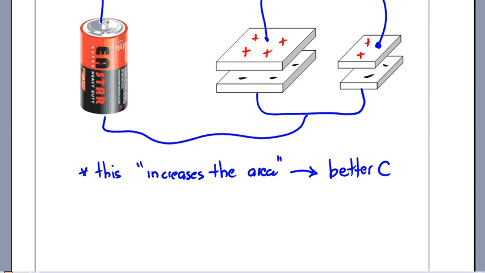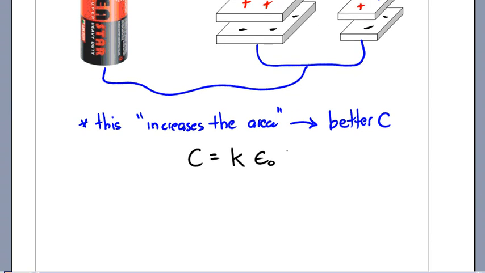Remember, the equation did look like this. If you were just a person making capacitors, the capacitance was equal to this thing called the dielectric constant, which just depends on the material that's in between the sheets. Let's say it's just air, so it's 1. There's this constant of nature, permittivity of free space, and then there's the area of the sheets. There it is, and then the gap. So I'm assuming that the gaps are the same size. Turns out this is true in general, but if we can increase the area of this device by having multiple sheets side by side, then we're definitely going to see the capacitance go up.